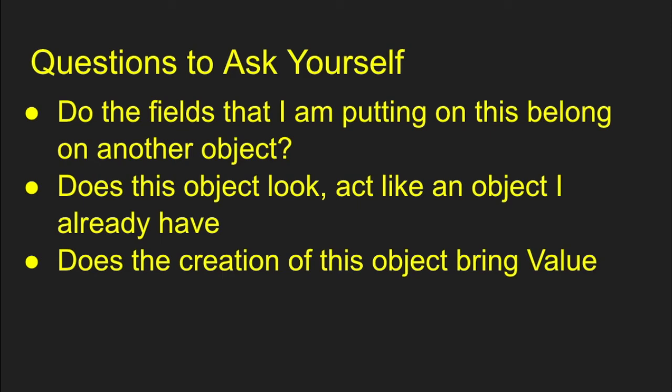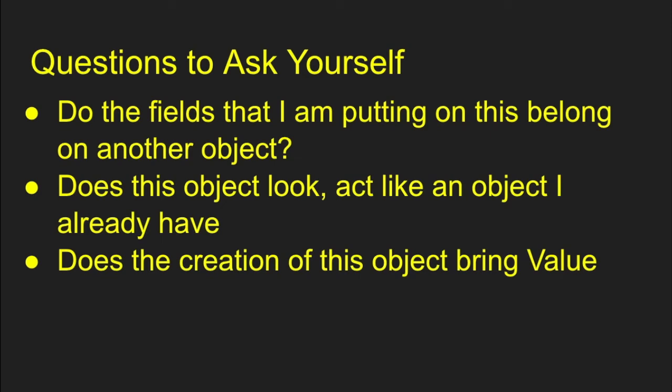Occasionally, there are scenarios where there's going to be overlap. In the scenario of the address, yes, on the account and a bunch of the other standard objects, there are fields that have addresses on them, but occasionally they only allow you to have one or two addresses. What if my account needs to have 5 addresses or 6 or 10? I'm not going to create a bunch of custom fields for all those things. I'm going to create a custom object to support those processes.